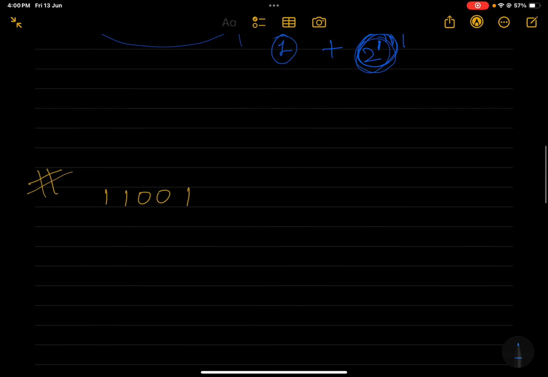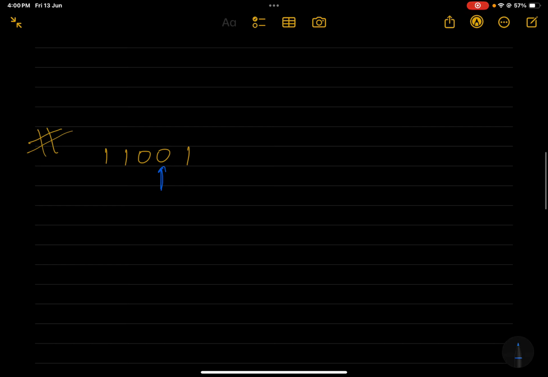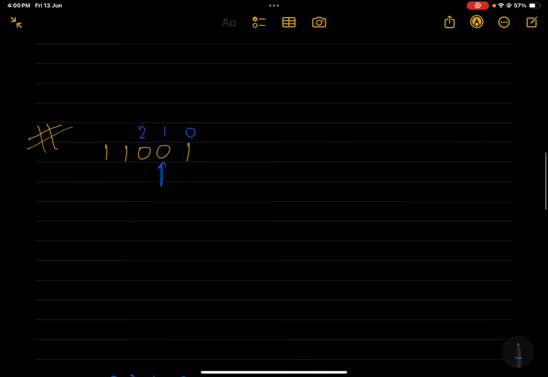So let's say there is a binary representation 11001. If I want to insert a set bit here, first I have to see at what place this bit is. So this is the 0 place, this is the first place, this is the second place, this is third, this is fourth. If I am trying to insert a set bit here, I have to see the contribution of this place, that is 2 power 1, and I have to add 2 power 1 to this number if I want to make this first place bit set.